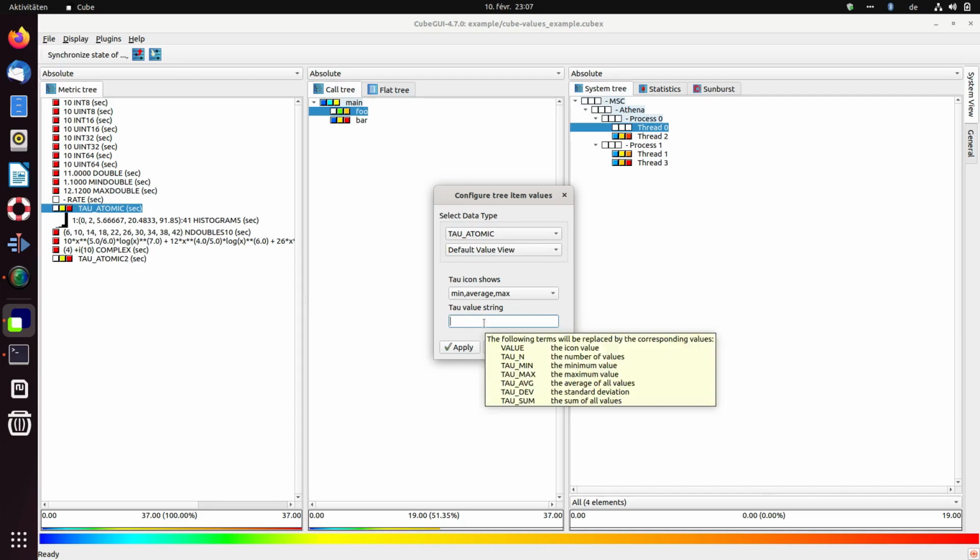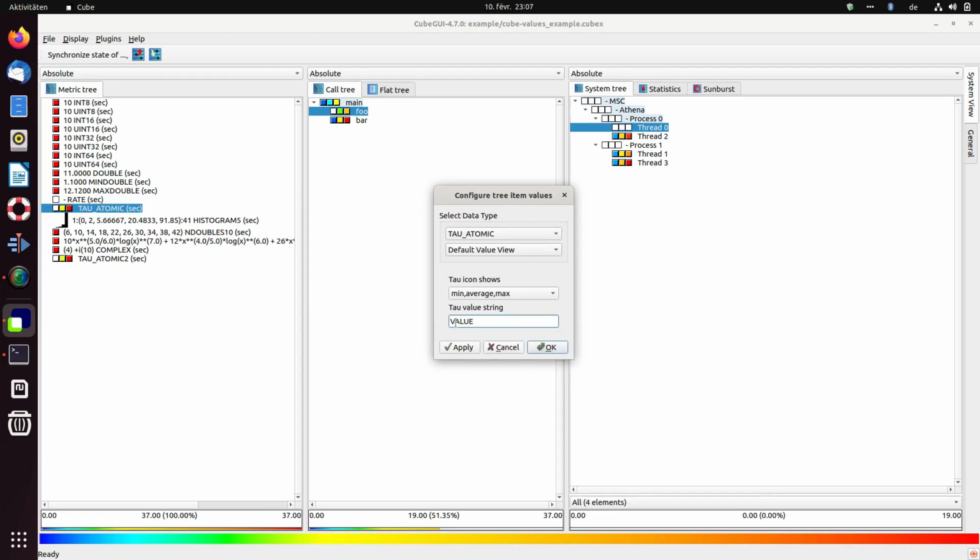Let's go for value, which is actually the icon value, and the icon value has 3 values. Let's try it. Value, okay, and we see that as a value it displays 3 numbers which correspond to these 3 small bricks. So minimum, average, maximum, and in this way it's basically like a small box plot.